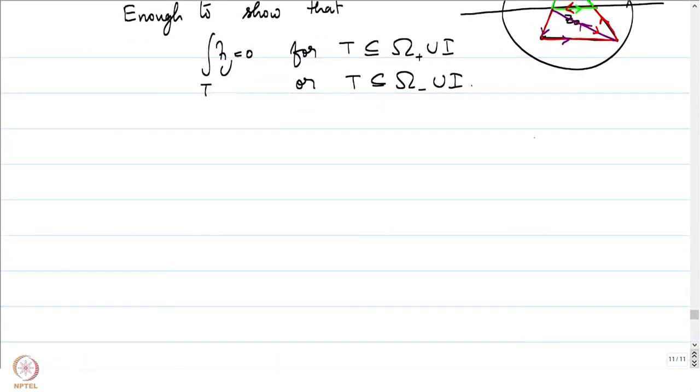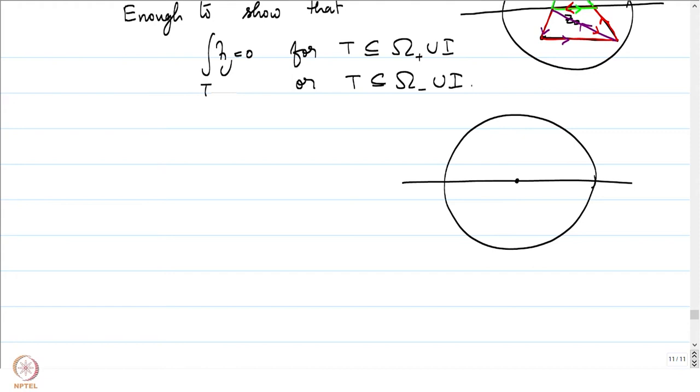Let's now draw a new picture in that case. So we have now this disk of radius r around z naught, and now two possibilities can happen. Either the triangle just touches I at a vertex, or it could be a triangle of this type with an edge on the real axis. There are two cases. The more difficult one is when the edge is on the real axis. We will prove that the integral of g over such a triangle is 0, and I will leave the case when a vertex is on the real axis as an exercise for you.